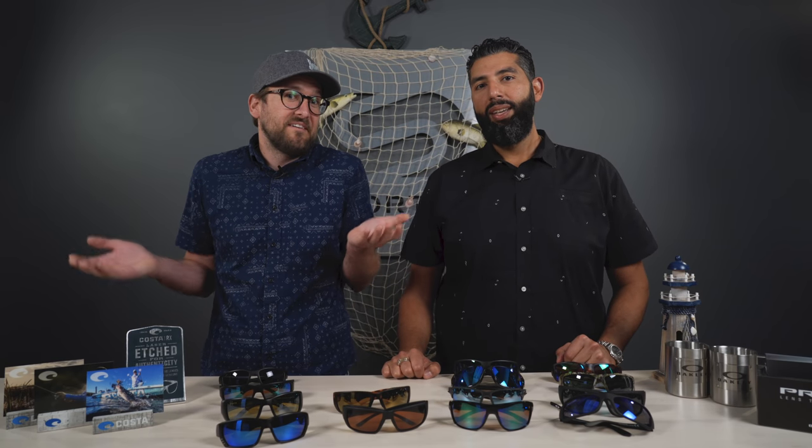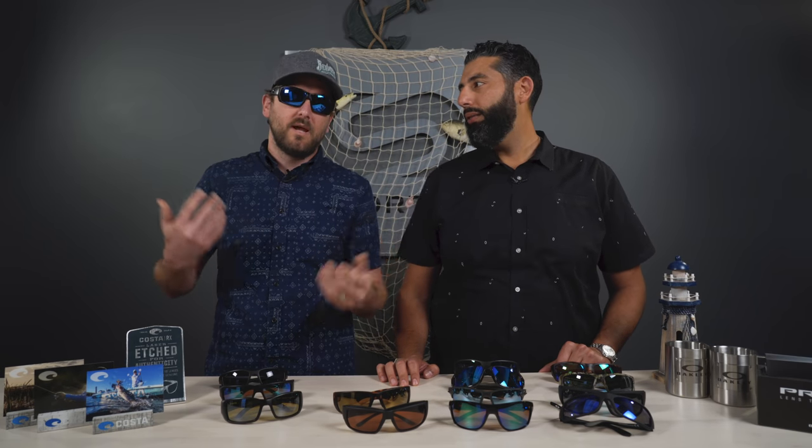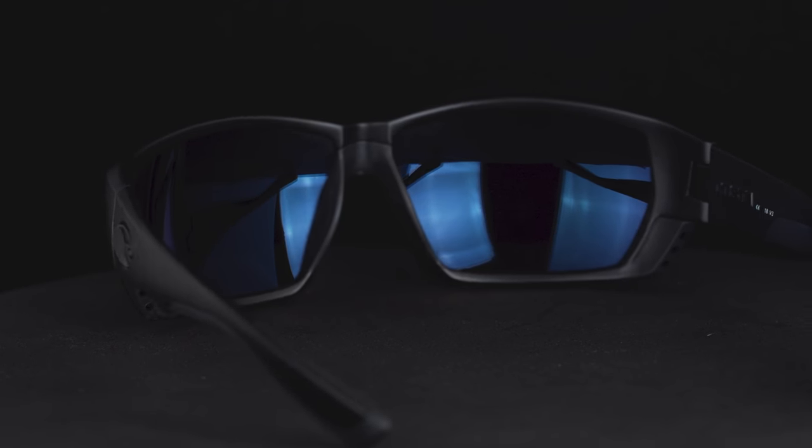What is more cool than Costa? You really can't talk about fishing glasses without starting with Costa and the amazing 580 lens technology — and of course the big boy, the Tuna Alley. Amazing frame, best seller, just fits so well. Lot of coverage. It's a little big on the smaller faces, but it's a bigger size. It has all the coverage you need, has venting in the frame. You can get them with 580 glass lenses — even in prescription you can get them with glass lenses, which is amazing.